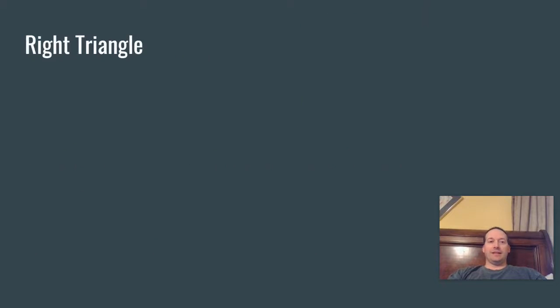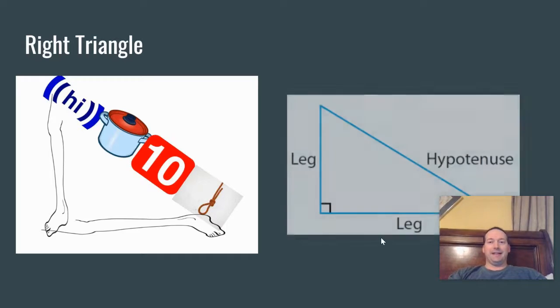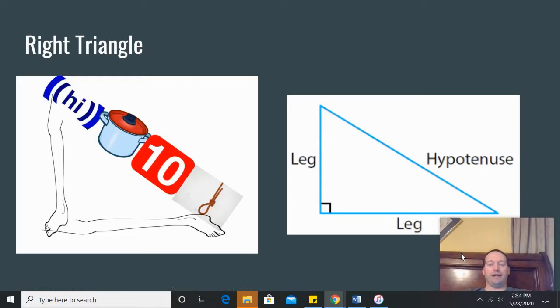So what is it that this guy has done? Well, he helped us to understand a little bit about the right triangle, and there are relationships that happen within the right triangle. So this is what he came up with. I know you're a little confused. Well, this is a leg. This is a leg. And if you look at what this says, it actually says hypotenuse. Yes, that is what we have when we deal with a right triangle.